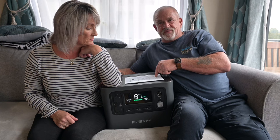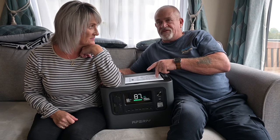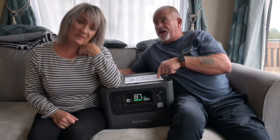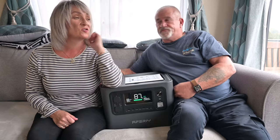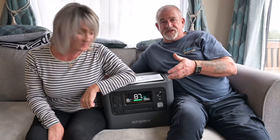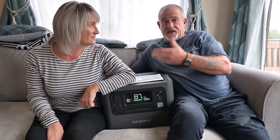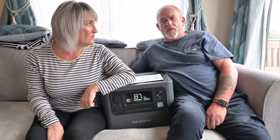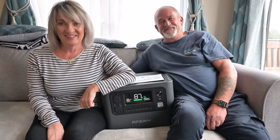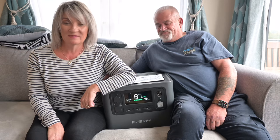If you buy one of these you won't be disappointed — the power it's got for the weight is incredible. We actually have a 55-inch TV in the bedroom plugged into this, plus Lynn's hair dryer and straighteners, all running off it. We'll go into more detail on real-world use at a later date. On that note, stay safe — for the caravanners, motorhomers, and all of you — thank you so much for watching, we'll see you on the next one.